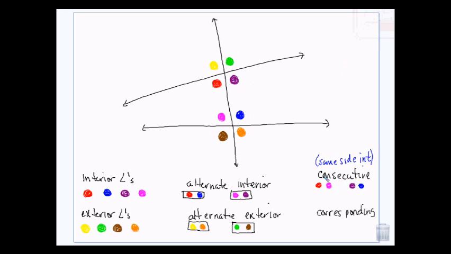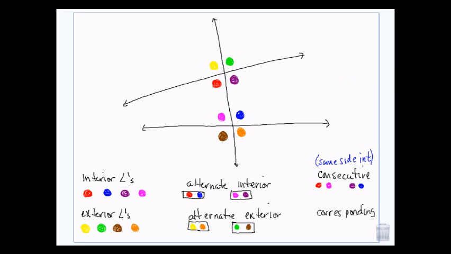Okay, consecutive angles can also be called same side interior. They're the angles that go in an order as you go. So you have pink and red, blue and purple. So you have to go over the line? It's alternate. Consecutive? Yeah, consecutive is inside but next to each other. Okay, so red and pink make a pair of consecutive angles, purple and blue. Corresponding would be yellow and brown?